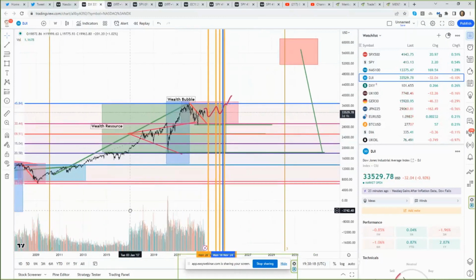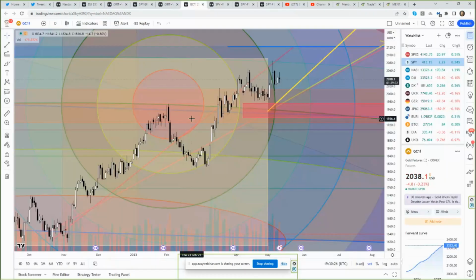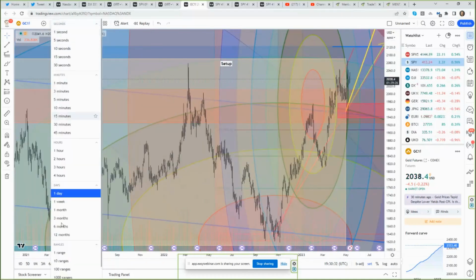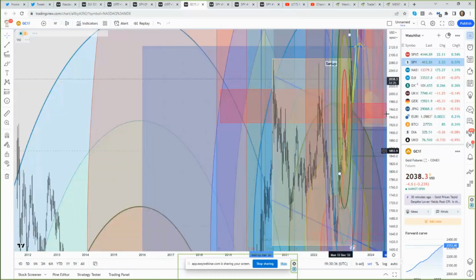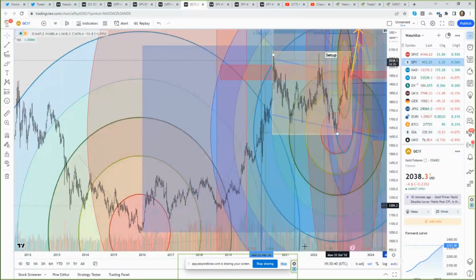Okay. So now gold and silver, I've already highlighted this. Let me see if I have a gold chart. I think I have a gold chart here. Yes, I do. Gold and silver are moving, as I've shown in my videos, into what I call an early stage setup phase. This is a weekly gold chart. You can see I've highlighted the setup phase here.